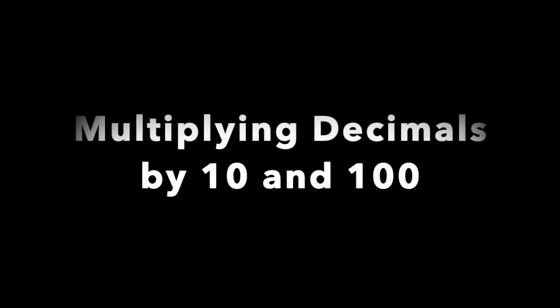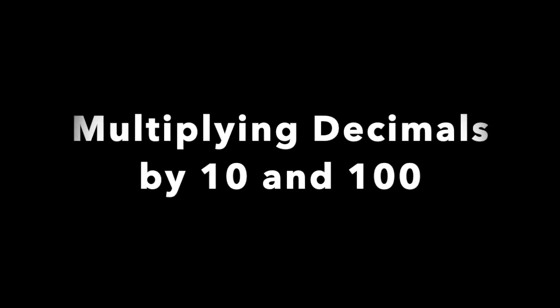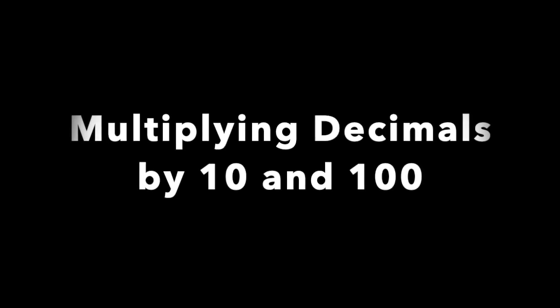This week we are going to be talking about multiplying decimals by 10 and 100. So we're choosing those numbers first of all because they're friendly numbers and because our system of counting is actually based on tens. Like you already know, if we are multiplying by 10 or 100, all we have to do to our numbers is actually add a zero.